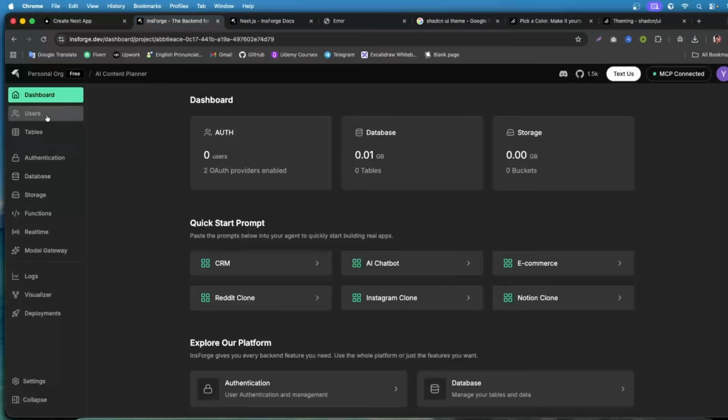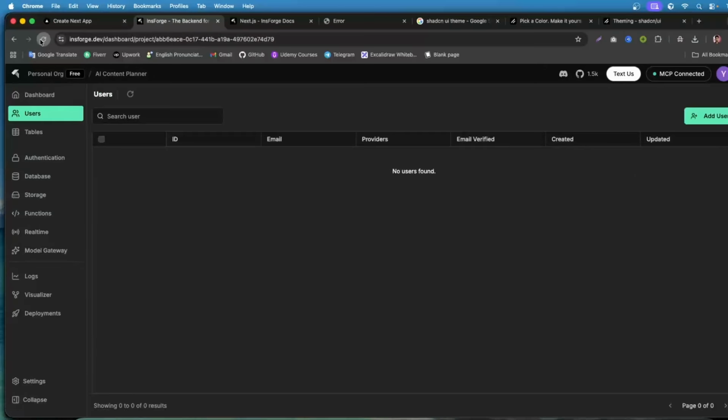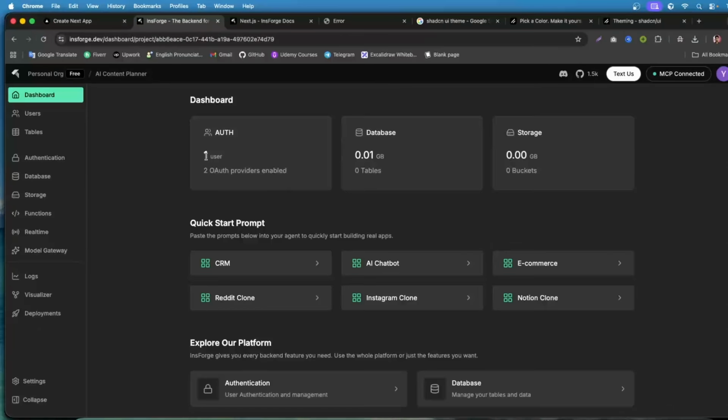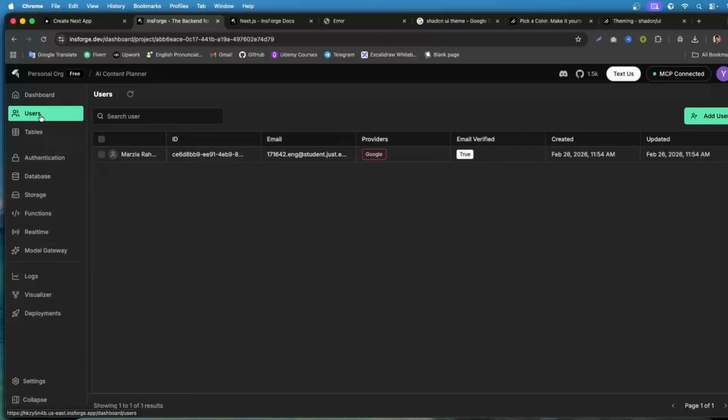And if you go back here and back to the users, refresh it. Let me refresh, and you can see you now have a user. And if you go to users, you can see this is the current user we have created using the Google provider. So this is the time of creation, this is the ID, and this is the email address. So as I said, we will have this.